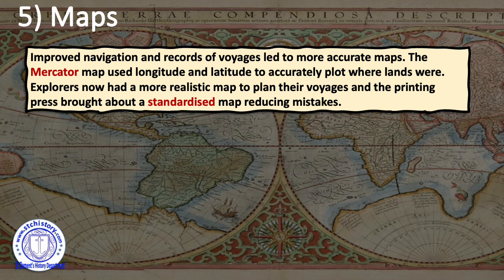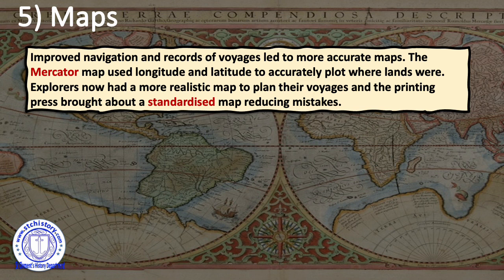So now we've got this map with longitude and latitude. It's much easier to do the calculations, I suppose, meaning that they have more realistic maps and their voyages are therefore safer, quicker, more direct, rather than going the long way. The sooner we get back, the sooner we sell and get more investment, and the cycle carries on.